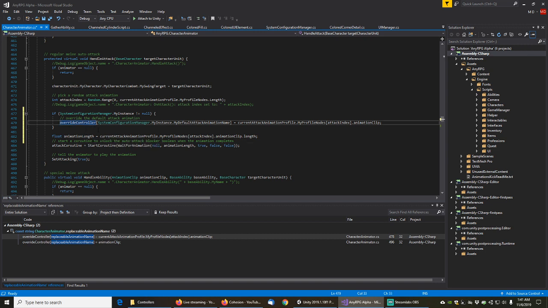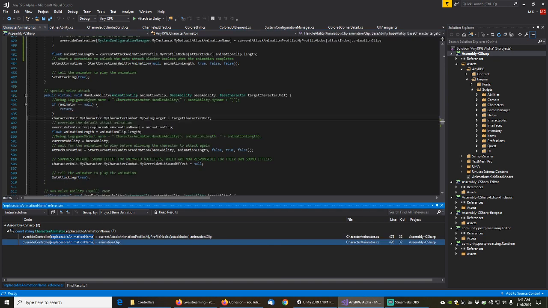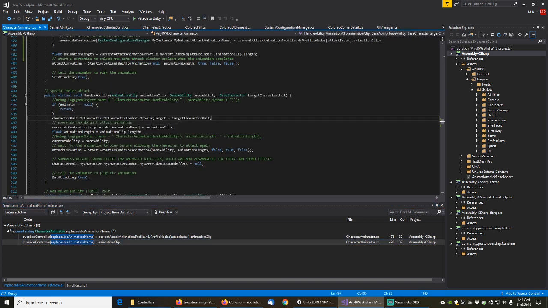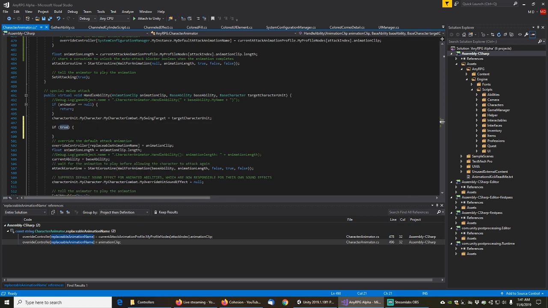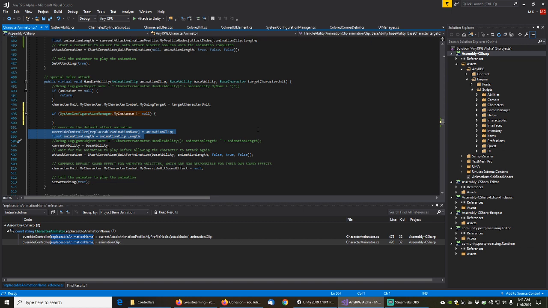And then we want to replace the other reference to it right here. So if system configuration manager.my instance does not equal null, so for this, like, we need this up here, definitely.